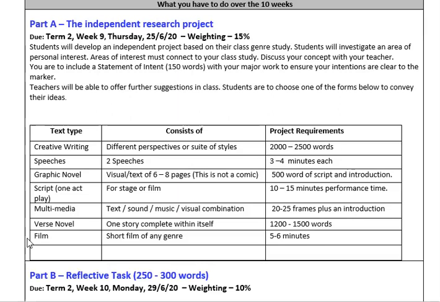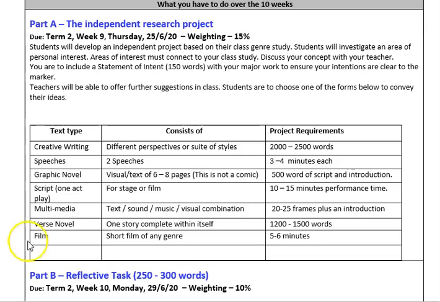What we notice when we mark the IRPs when they come in is that the students who've invested time in their projects really stand out, and they're well and truly rewarded. So here's a great opportunity for you to be creative and to really enjoy your learning. And so I hope you do enjoy that, and I wish you good luck in it.